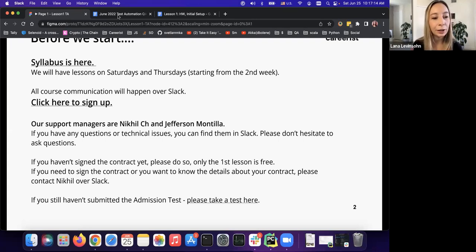But then after, I would say, the first few months of trying with Java, I found a QA automation course with Ruby. And when I took that one, all of a sudden it just clicked, and I started to do automation. So during my second year, I was working as a manual QA engineer, but I was doing manual and automation.